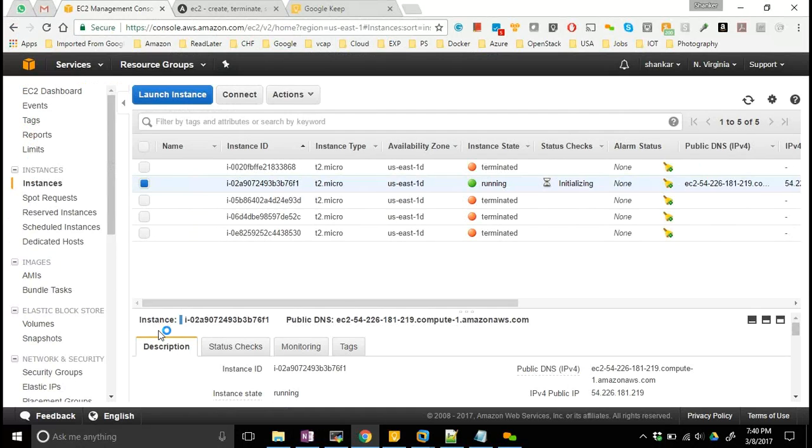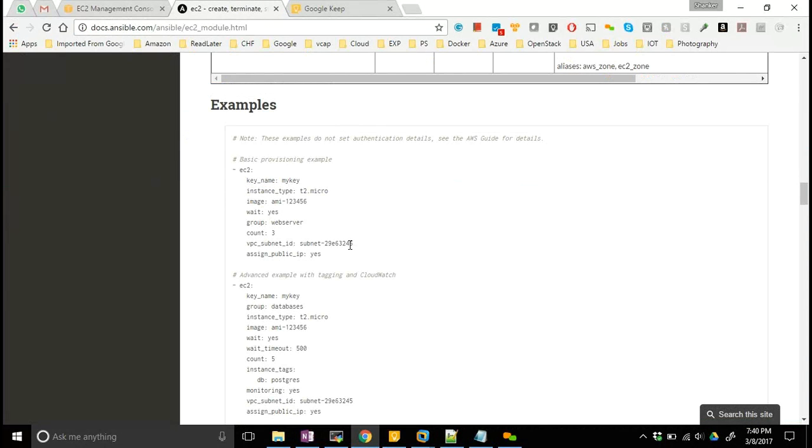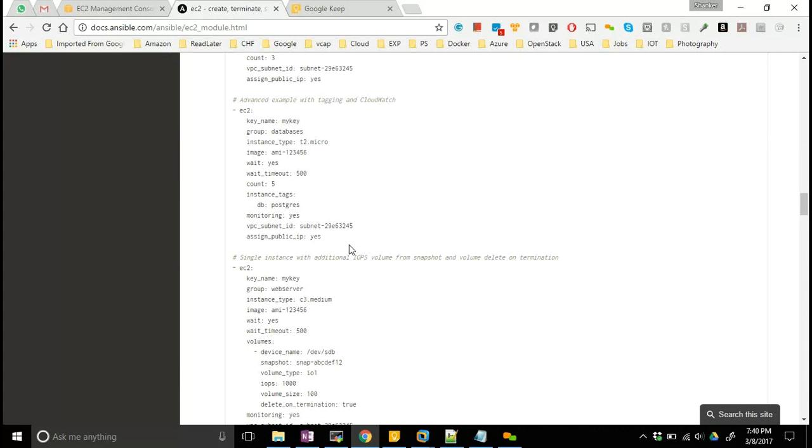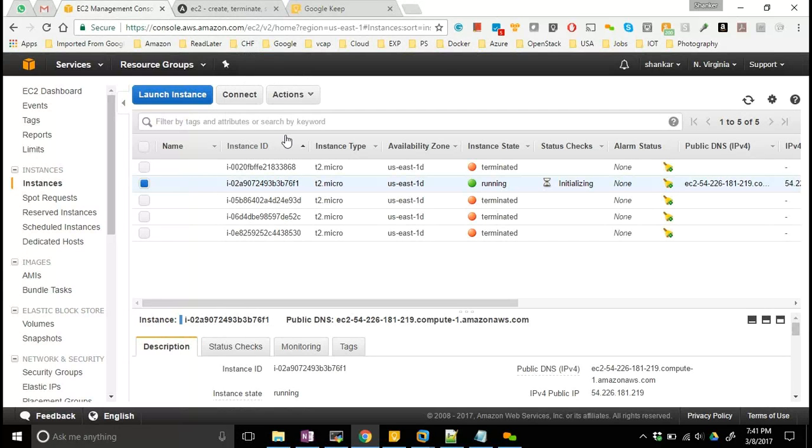So in this way you can use other modules, and you can do the automation tasks on your cloud. This is one of the modules I mentioned, but you can see n number of modules in AWS. Okay, give me a minute. I'm just going to delete my keys for now.